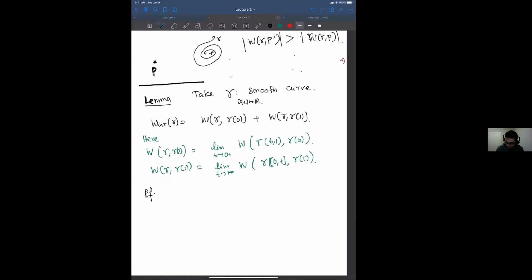Now I want to give you a proof of this because it's kind of fun and nice. So what's the idea? Well, the whole point or the complication arises because we want to look at the argument in a continuous manner. Okay, so if you go around some point, you want to say that the argument increases by 2 pi and then maybe decreases if you wind in the other direction and so on. One needs to sort of take care of all these things as you go from gamma 0 to gamma 1. Okay, but here is maybe a quick trick to prove such things. So you take your favorite definition of argument, which is in minus pi to pi.